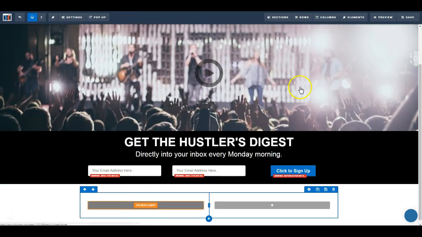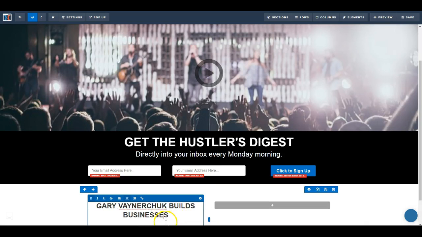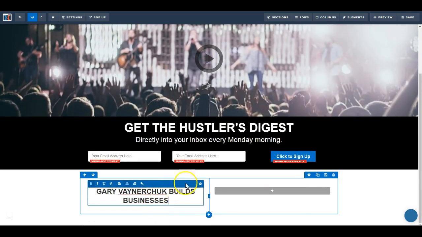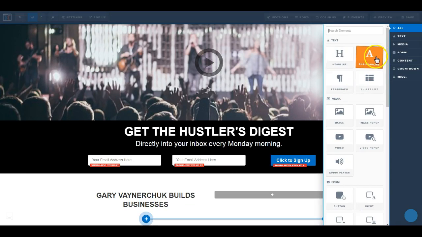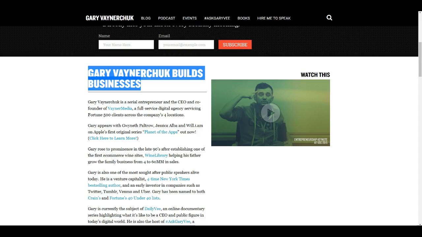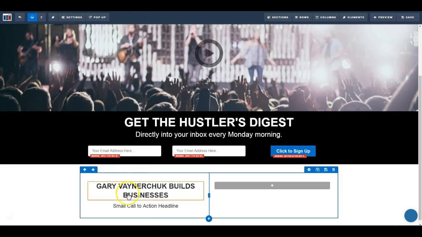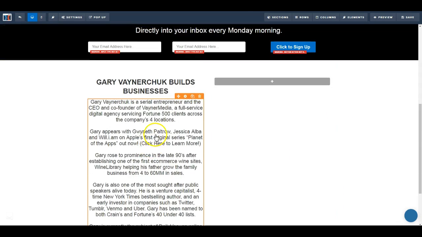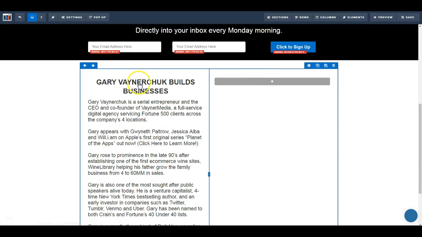Let me add a new element. It's going to be a headline, and you can change the color of this headline here. Change the text font as well, right? And you can also add another element, subtext. For now I'm just going to grab all this here, just so you have some text written. There you go. And you can also change this to left, right, or centered text. So it's really up to you.